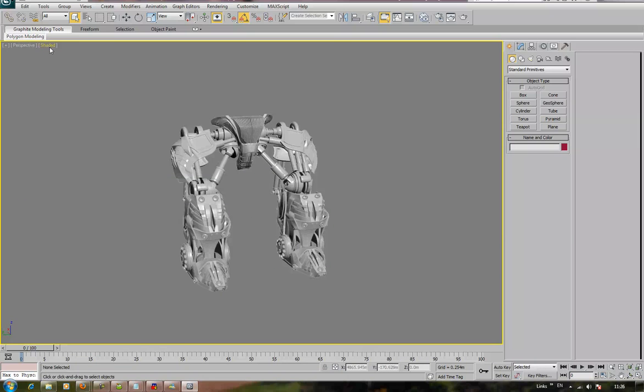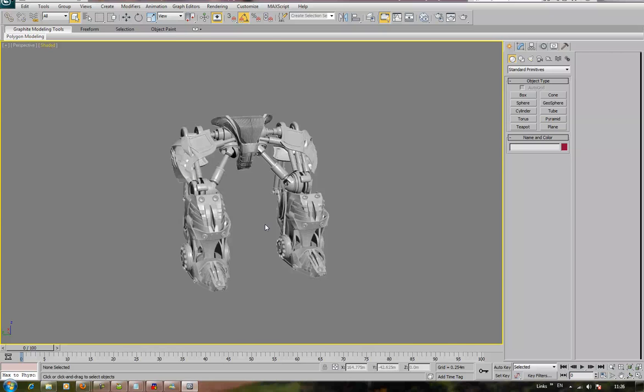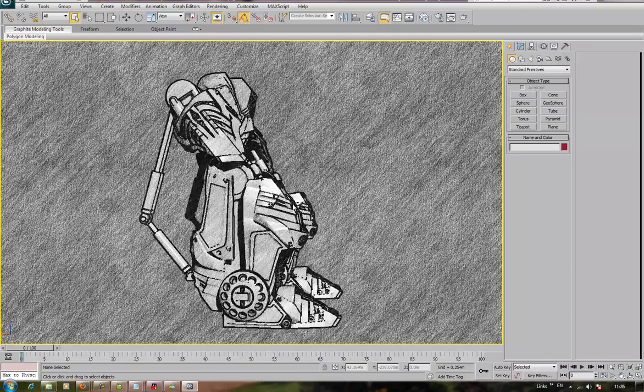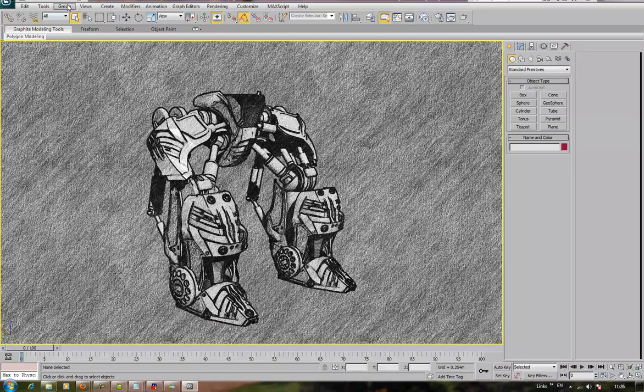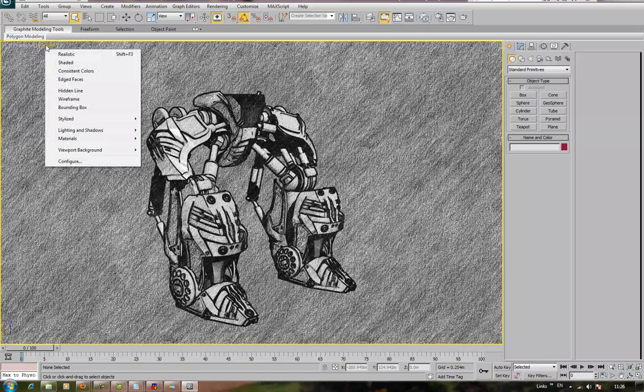And at the moment we're in shaded view. If I right click here, you'll notice we've got different views we can use now. So for example, you ever wondered what it looks like as a graphite pencil sketch? Now you can find out. Got to admit, that is pretty damned funky. What other kind of shading models do we have? God, I love playing with this. I can literally play with this stuff all day.